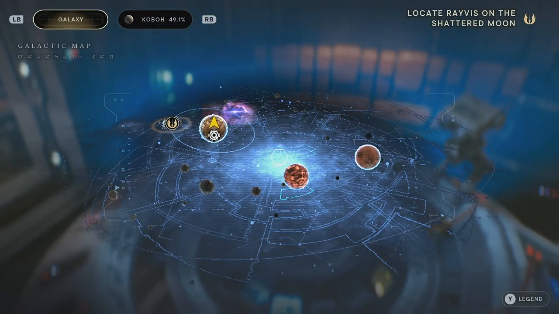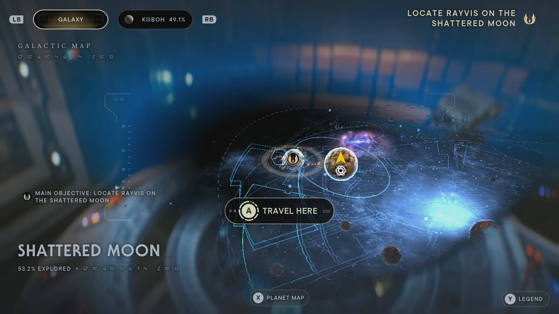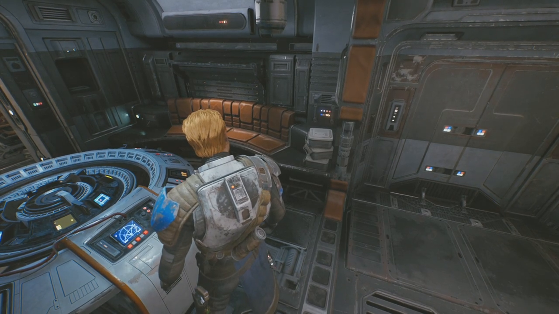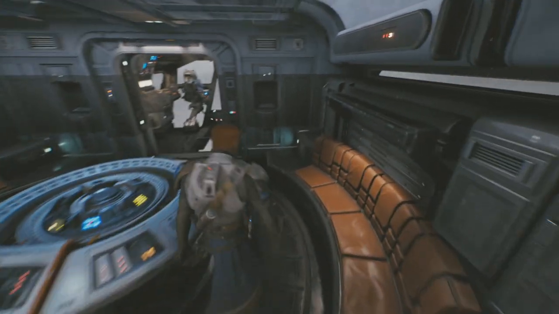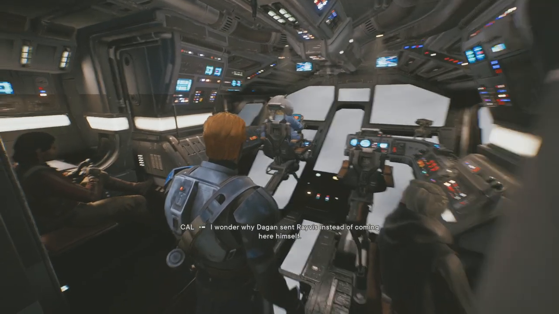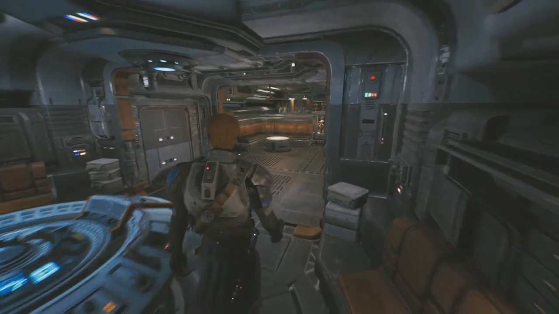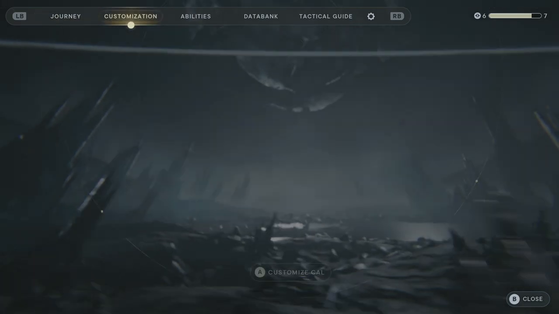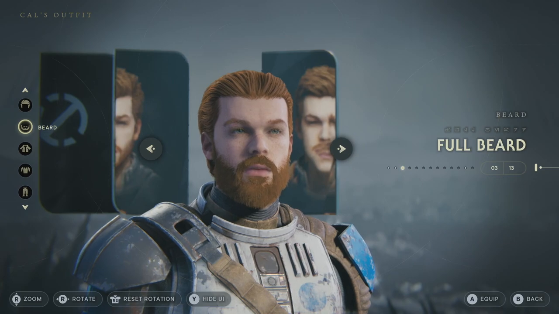Ready to go? Back to the moon. Saturn moon. No sweat. They will be expecting us. Cal and I made it through the Lucre Hunk, all right? You and I have different definitions of all right. I wonder why Dagon sent Ravis instead of coming here himself. Should we grow out Cal's beard for this mission? Let's do it and see how I feel. I'm gonna do it. We're gonna have him have a big old Obi-Wan beard for this.